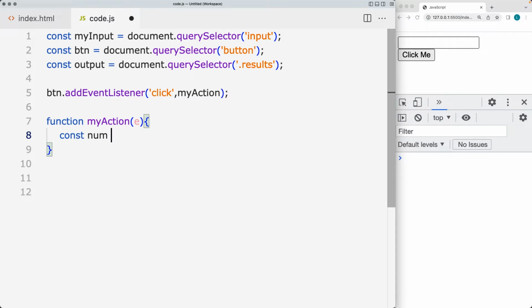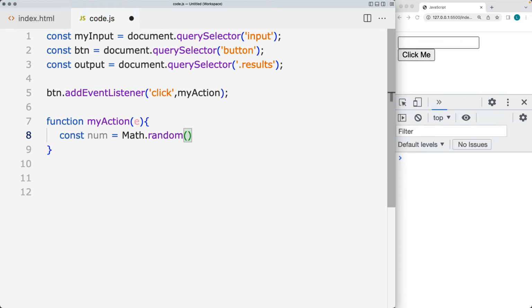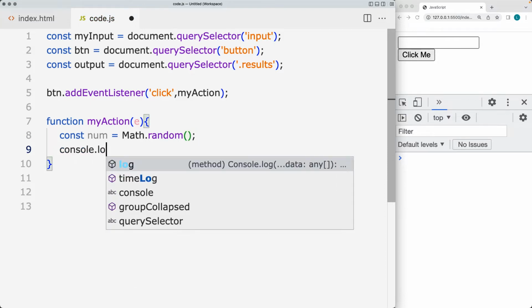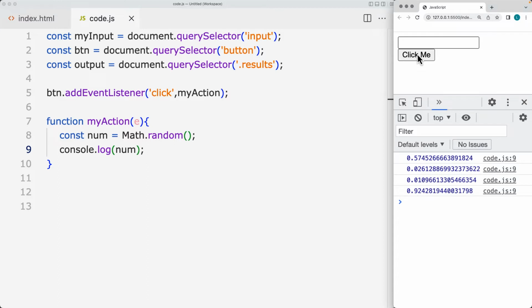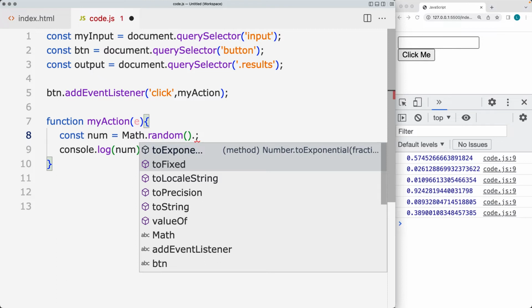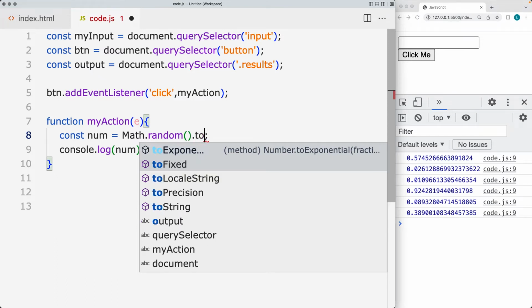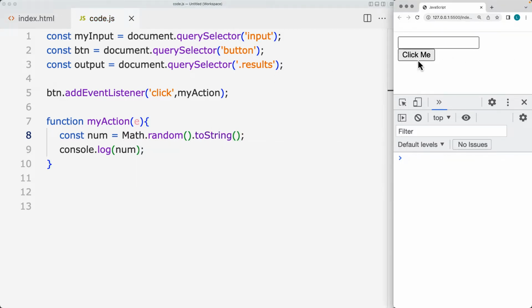So let's go ahead and generate the number, using the math random method. And what math random is going to return, it's going to return a value from 0 to just before 1, so not including 1, and the number that gets returned back right now we're going to output into the console. So we click the button, and there's our random numbers that are being generated. I want to convert these into a hexadecimal. For the color values, we use hexadecimal, so we use the 6 characters within a hexadecimal for a value that we can use for a background color.